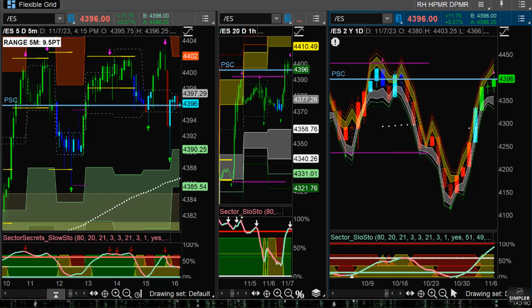This is not a matter of right or wrong symbol. This is a matter of how much complete data we can get so that at 9:30 we have a running start in terms of indicator reading and price action. And the ES is going to give us that, and then we can map that out to SPY puts or calls or SPX puts or calls. So let's get to it.